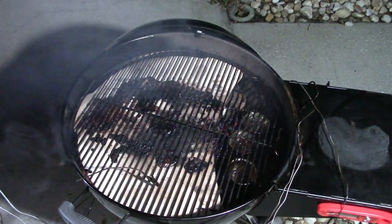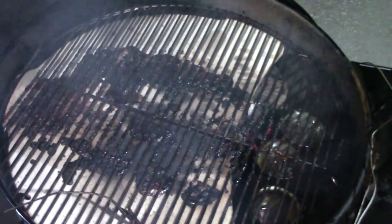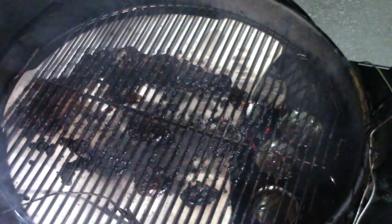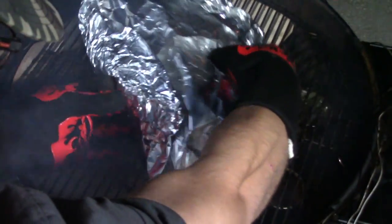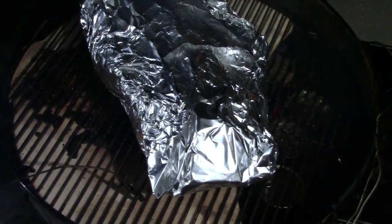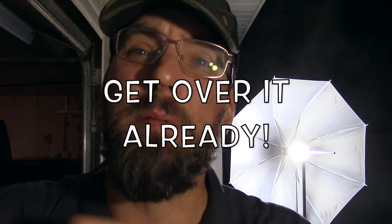All right, it's been 3 hours, and the Packer brisket has hit the stall, and it looks like the grill stone still has not snapped. It's still doing pretty good. I wrapped the brisket. Let me get those probes back in there. I think I was not recording whenever I pulled the brisket out. It had a beautiful mahogany color and had already formed a nice bark on it. I don't think I hit the record button. I'm so sorry, but anyhow, it looks really good.